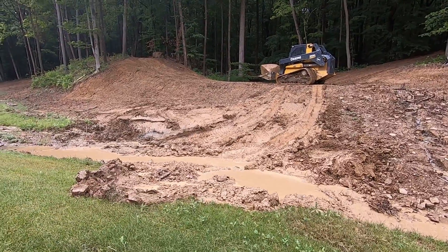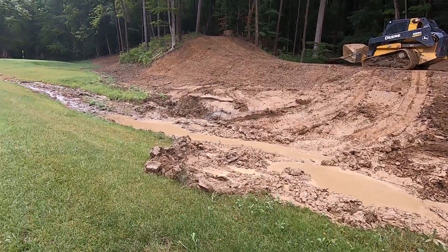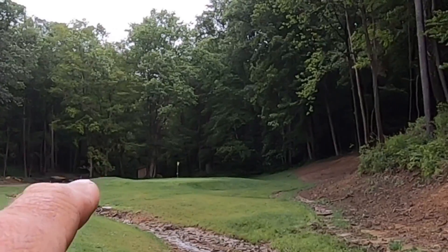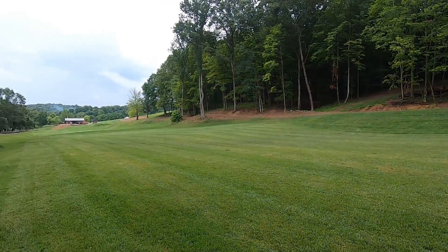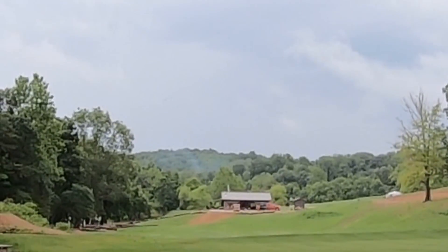Holy cow, didn't I tell you that's gonna be a hot mess! The good news is we're not buried and we got the rock out. Bad news is we've got a little cleanup work here on the edge of the fairway. Golf hole — sweet stuff right there, fairway and the tee box up here. Mill shop — and you can see the smoke, we got a fire going up at the new place across the road. Finally got some sunshine! Conditions are still not favorable for this project, but I'm working in a creek so it's going to be wet and mucky anyway.